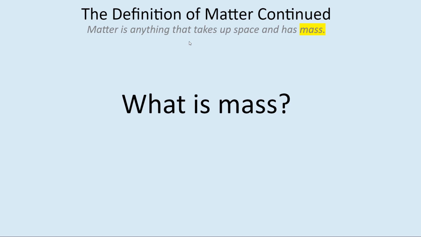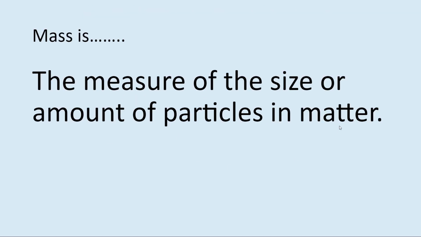So if we're going to really look at that difference between mass and weight, we have to make sure that we have a strong grasp on what is mass. So that's why I have this question here, what is mass? So it becomes a matter of really knowing the definition of mass, and that the definition of mass is the measure of the size or amount of particles in matter. So the key word when we're thinking and talking about mass is the particles in matter themselves. So if you think of yourself, the fact that you as a person are made up of particles of matter. Okay, so that's where you really have to put your mind when you're thinking about mass.